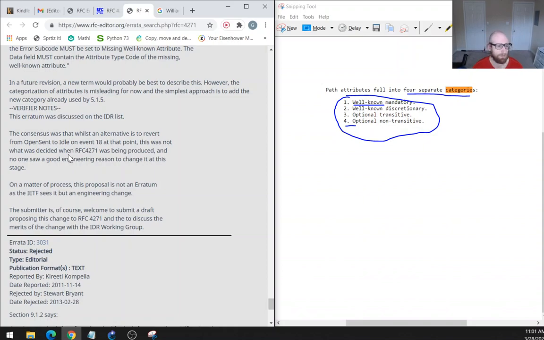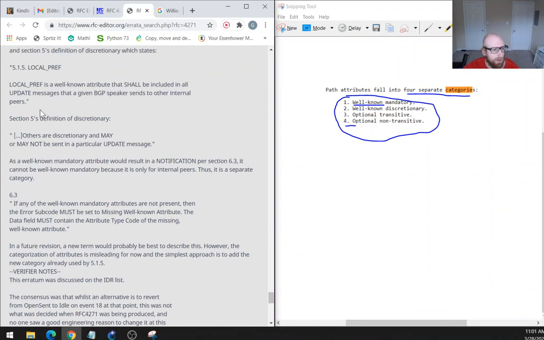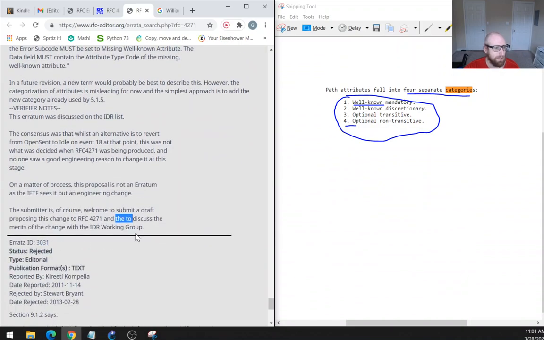I almost wonder if they mixed up the notes and they posted this in the wrong way. And I think there's more evidence to that, because we can see there's a grammatical error here, and the "to discuss." So clearly this response to this very clearly stated errata is just not, I think, a serious response.